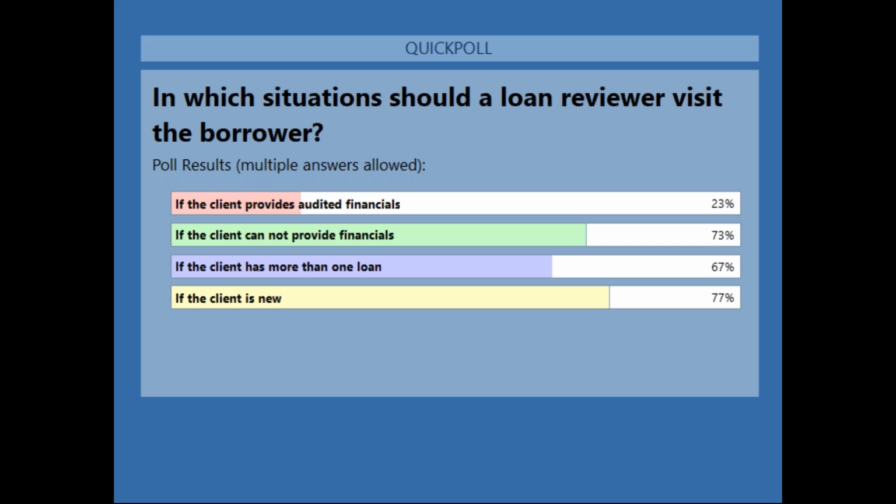If the client has more than one loan, or the client is new, yes, in both instances you want to look at that client and maybe cross-check, especially if they're new, or if they have more loans and more risk. Why do they need that new loan? What is always a red flag for me with very small business loans or micro loans is when we give a client a loan, and all of a sudden a second loan is given within maybe 3 months after the first loan.